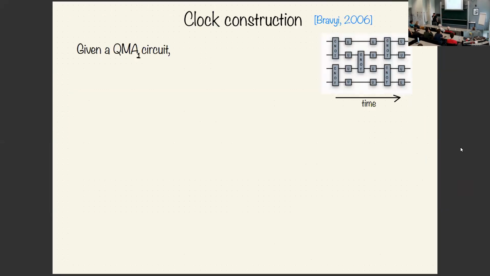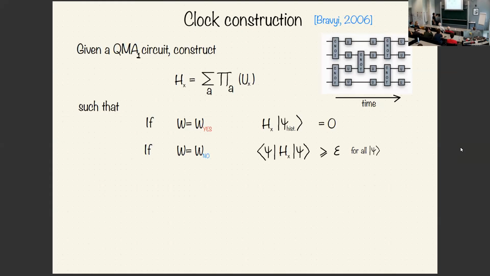All right, so I'm going to overview a little bit how this construction goes, because I'm going to repurpose it later for our proof. It uses these ideas of Feynman and Kitaev to encode the computational history of a circuit inside a Hamiltonian. Given a QMA_1 circuit made out of these CNOTs and my Pythagorean gate U, in my case, what you do is you construct a certain Hamiltonian that depends on all these gates.